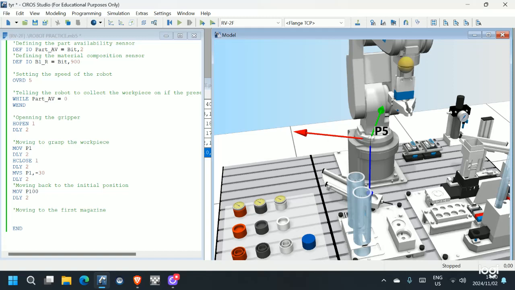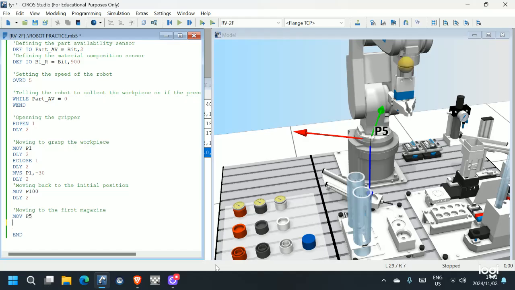We have to move inside the magazine, and that's when we can drop the part. Which means now we won't do an MVS position from here to here. We'll just move straight to the magazine and the robot will move inside the magazine. So we'll just say MOV to P5, which is the magazine.